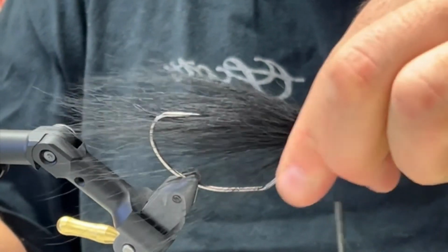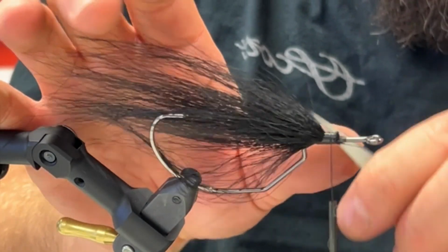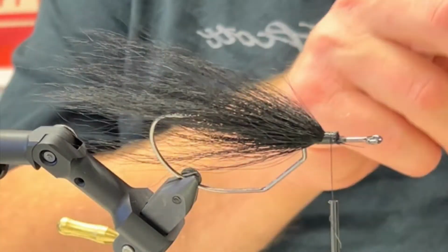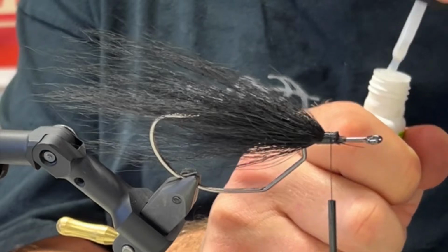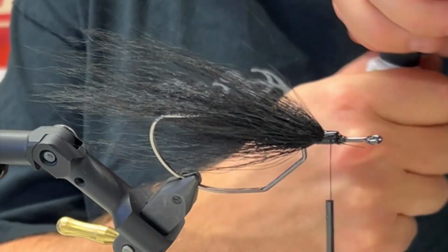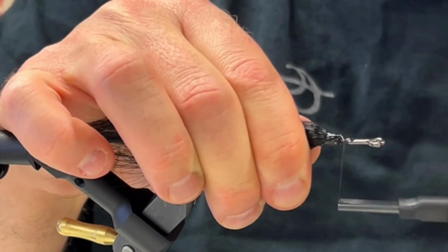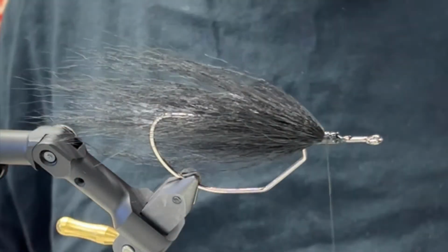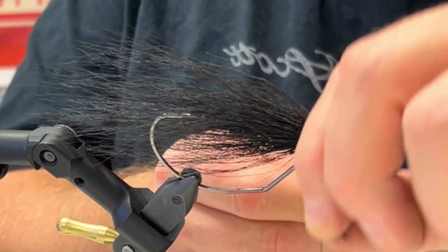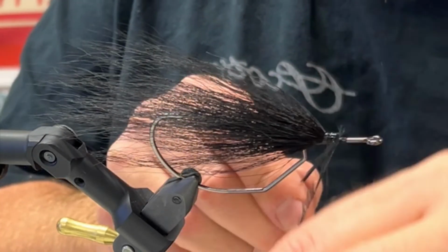So I just applied a lot of pressure to this one to ensure that it stays in place. There we go. And if you want, then this would be a good time to apply some Sabagap to really ensure that your hair stays exactly as intended. The thing about Sabagap is, if you use too much, like I did just now, you'll have to remove some of that again. Otherwise, if you have time for it to dry, then no problem. But I don't, because this is a live stream.